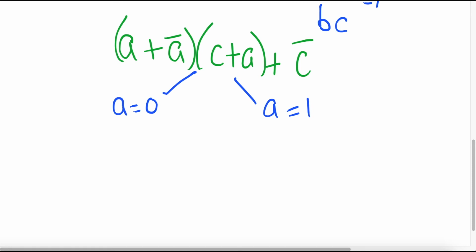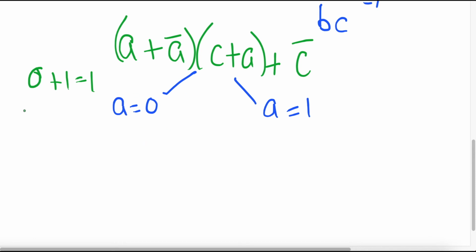So let's start with when a is equal to 0. When a is equal to 0, we have to do 0 plus a bar, which is 1. So anything that is ANDed with 0, the whole term gets canceled, right? It's important to remember that. But because it's ORed with a 1, we know that it automatically becomes 1. So for example, if we were to write this, it would be 0 plus 1 is equal to 1. If that makes sense. Because the a is 0, a bar is just the opposite. So it becomes 0 plus 1, so it's just 1.